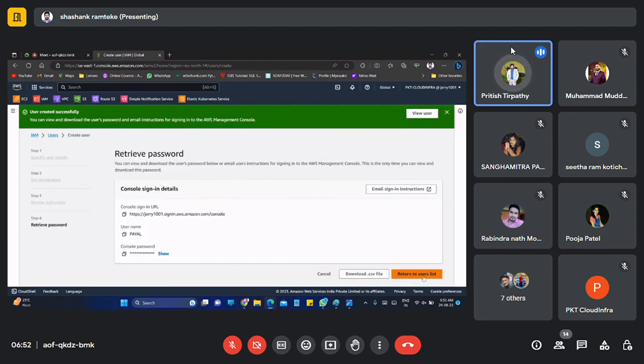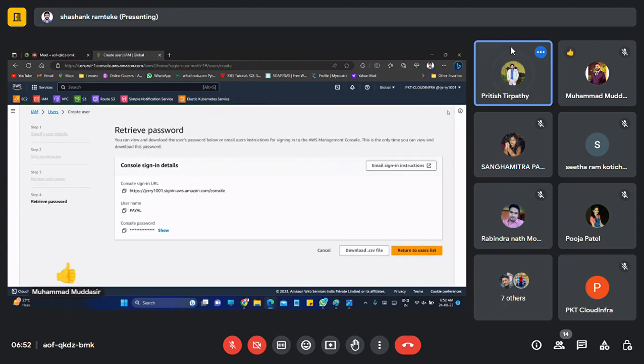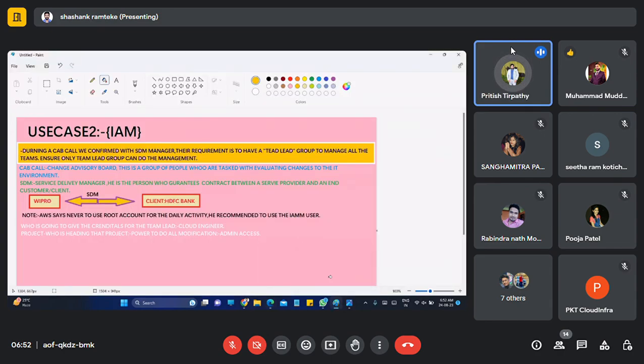So, do you understand now the approach, or any doubt in the second use case? See, this use case works normally.